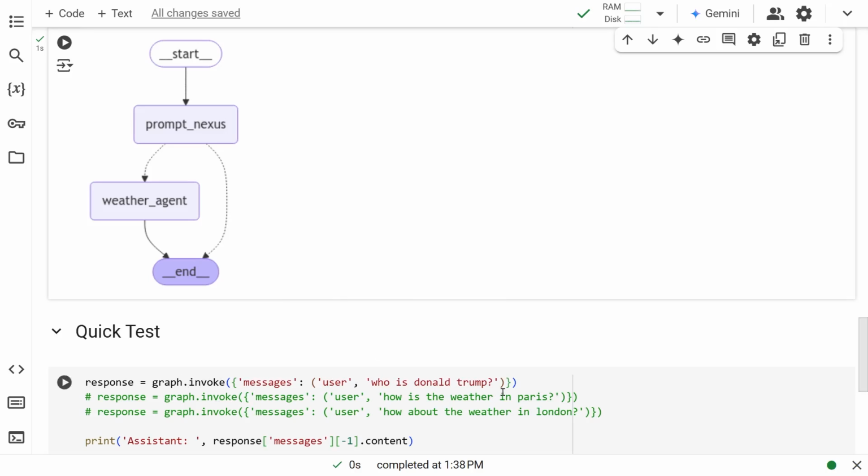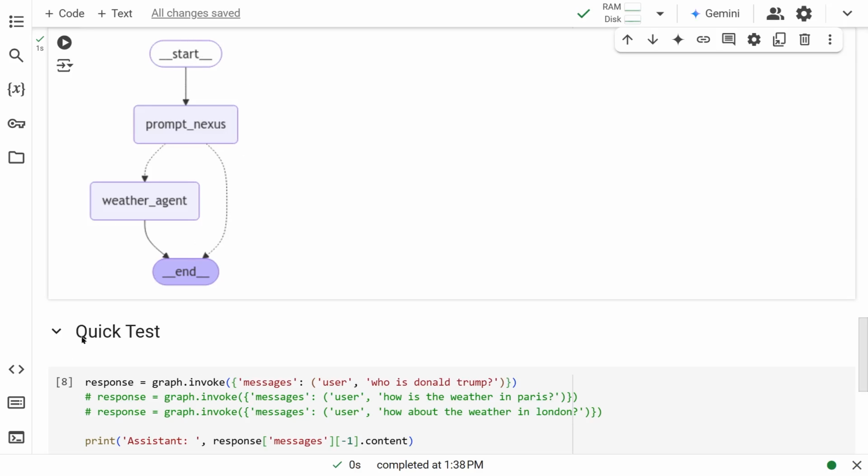With our first question here, which is the generic question, we're gonna test our prompt node just to see if our chatbot is okay. And then we're gonna have back-to-back two questions. How's the weather in Paris versus how's the weather in London, just to make sure our weather agent is being invoked and that weather agent is using the right tool to respond. Okay, so let's get started here.